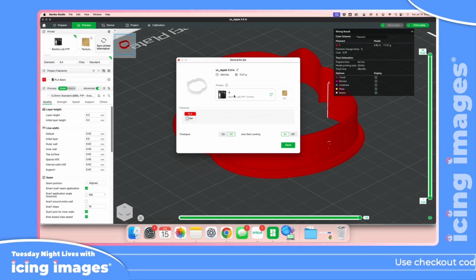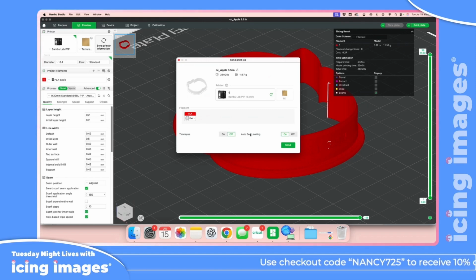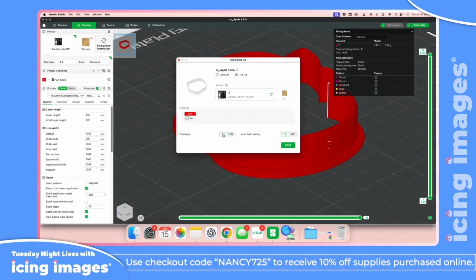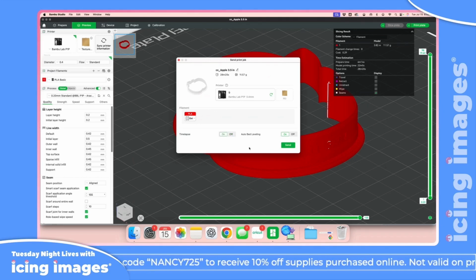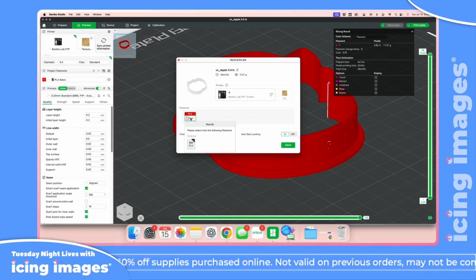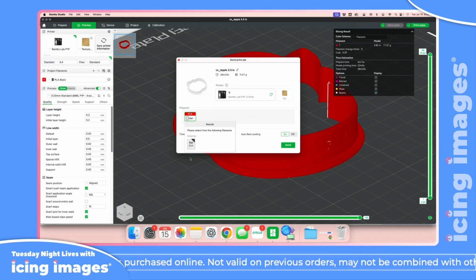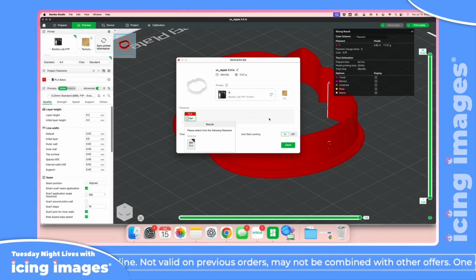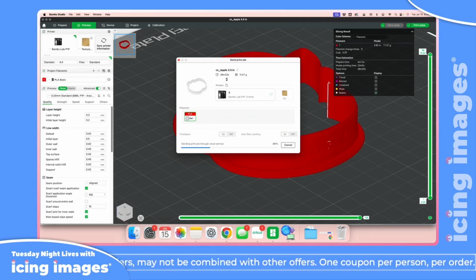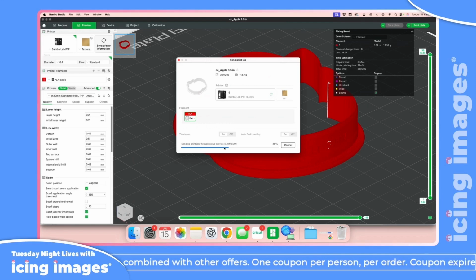I've got this printer on. I have my bed leveling off because I've already printed several times today, so it's level. If I'm not printing a lot, I will level the bed. It just takes a few extra minutes. And then for the PLA, sometimes it will prompt you to click on this with this newer version, and you just click send, and away it goes. It's printing. It's going to take 28 minutes and 20 seconds.